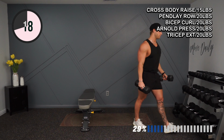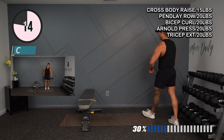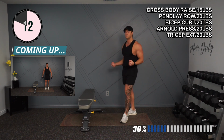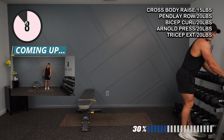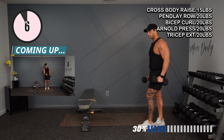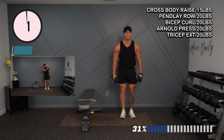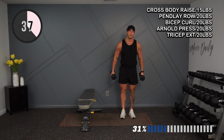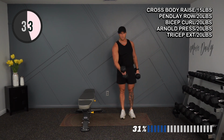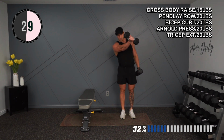Good, so coming up next, we're gonna be doing a cross body raise. I'm gonna stick with my 15s, shake up my arms a little bit. So here you can hinge at the waist and bend forward just a little bit. You can have a bend in your elbow and really just imagine it feels like it's scooping. You should feel it in your chest.